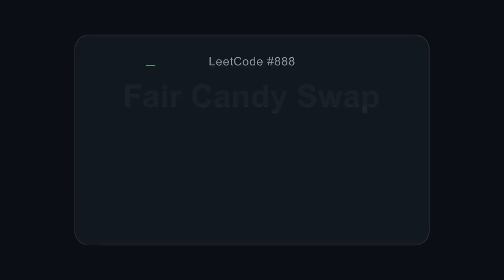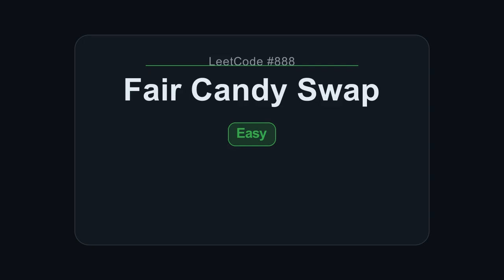You'll often spot this pattern when you need to find a pair of elements from 2 different lists that satisfy a certain condition, especially if that condition can be rewritten as a simple equation. If you find yourself repeatedly searching one list for a specific value based on an element from another list, consider pre-processing one of the lists into a hash set or similar fast lookup structure. This is a common strategy to turn a slow, nested loop into a much faster single pass.